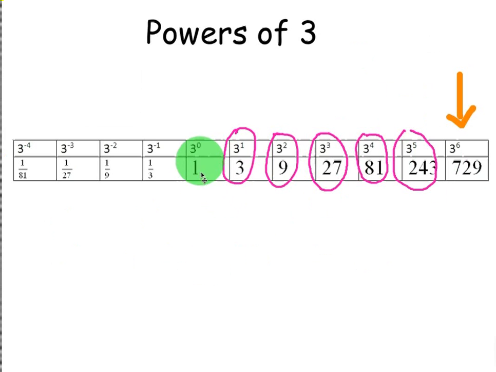So then, again, anything to the 0 power is 1, except for 0. We'll talk about that. And then again, you can see the symmetry between 3 to the first and 3 to the negative 1. There's symmetry between 3 squared and 3 to the negative 2. Symmetry between 3 cubed and 3 to the negative 3. You're just taking whatever that is and putting it under 1. So the negative powers are easy. They're just 1 over whatever the positive powers are.